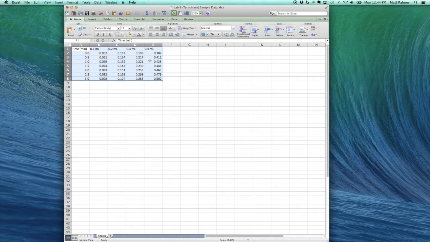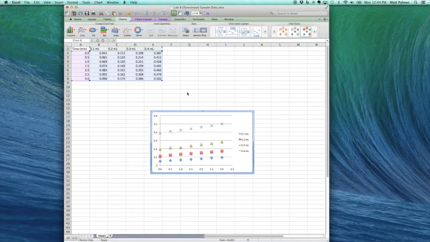Here, all you have to do to graph this data is highlight the data, find the chart section, and then make a scatter plot. You want to choose a scatter plot over a line graph. It doesn't make as much of a difference here because all your time points are equidistant, but if you didn't have a linear x-axis, your line graph wouldn't give you the right results. So by having a scatter plot, you really get to see the correct relationship over linear time. And you can see here that it automatically makes our four groups: the 0.1 mL, 0.2, 3, and 4. And this is the data in graphical form.